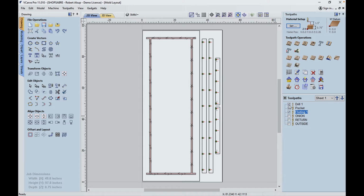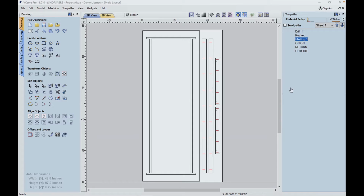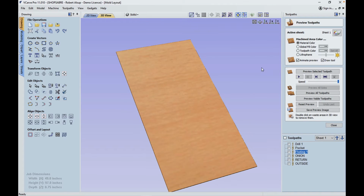Now that we're ready to cut it out, let me show you the procedure. First thing we're going to do is identify which parts are small, and we're calling all these small parts. We're going to cut through them, leave an onion skin, then we're going to return and cut those out freely, then we're going to cut the outside. Now let's look at all that in simulation. When we put the sheet on the machine, we'll just preview all tool paths.